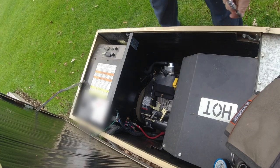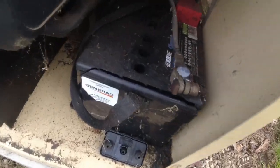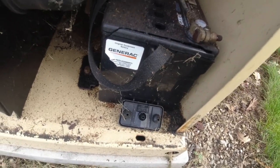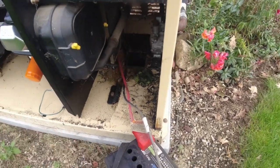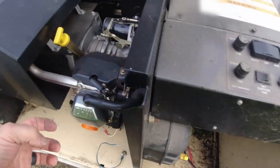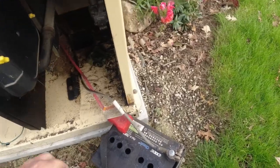Even though it's metric, your 5/16 nut runner will fit it. As you noticed, we've got a real nice split there. And kind of surprising is, yeah. And see, what I've had happen in the past when this blows up like this, if it's running, it'll suck that acid right into the engine and then blow it all over the windings, and then it shorts the windings out and then you lose the stator. That's like worst case scenario.